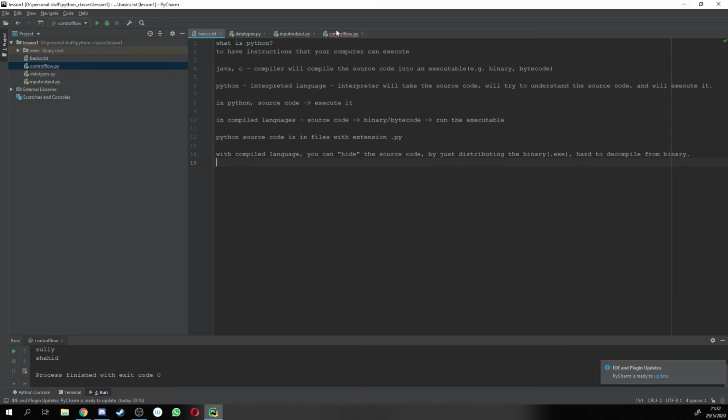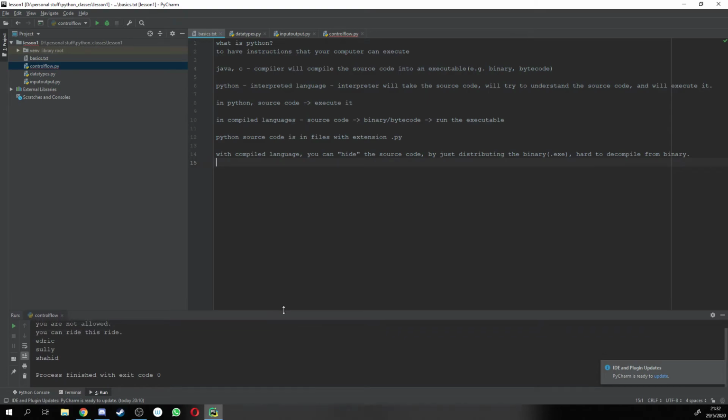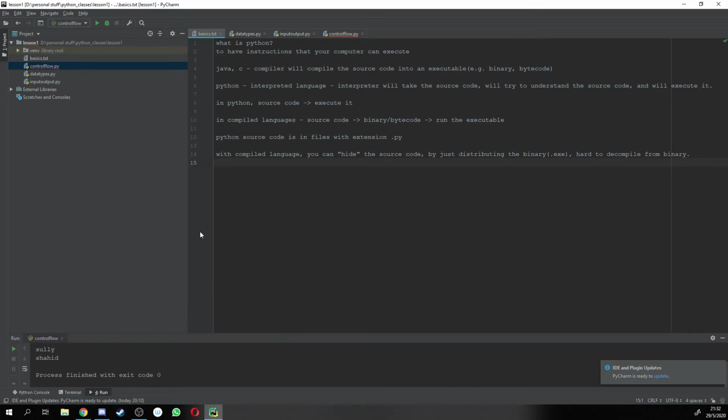But if you look at it from another way, you also don't have to do that, because what you use Python for, like AI, machine learning, stuff like this, you won't even be distributing the source code anyway. You don't have to share it anyway. So it's not really a huge blow to using Python.